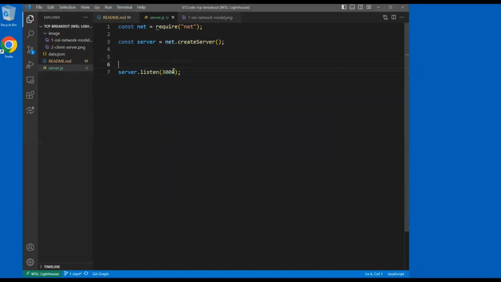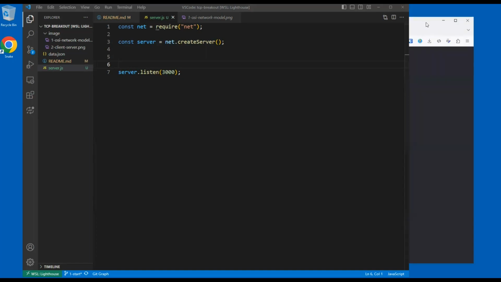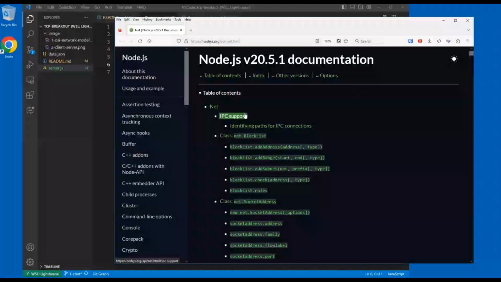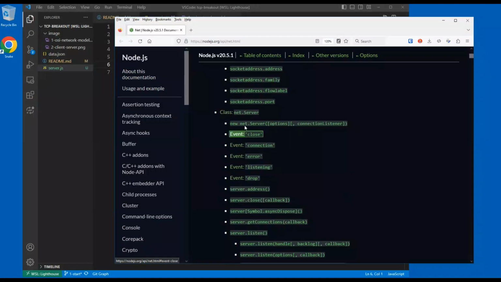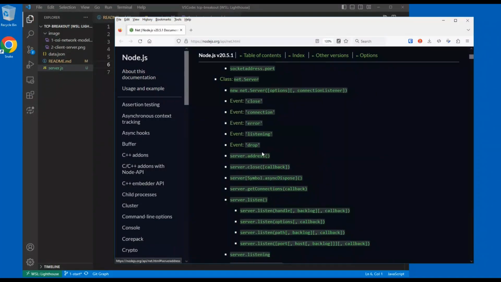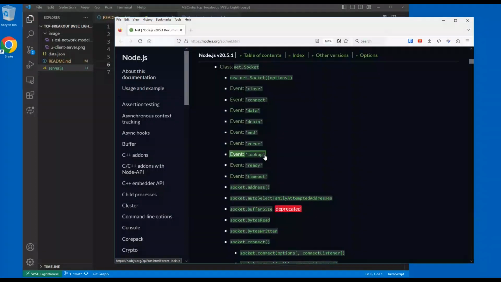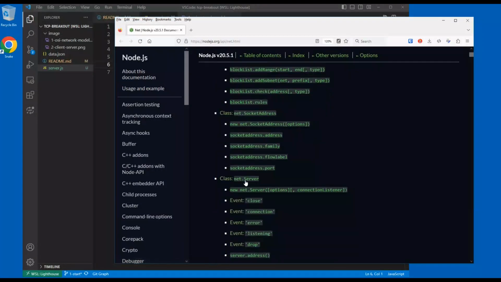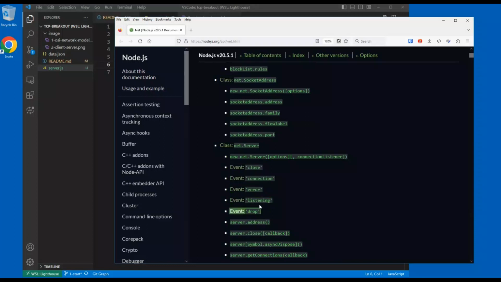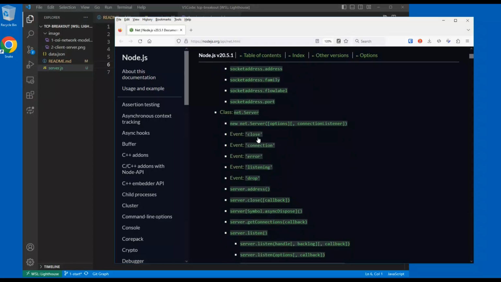Great. So Net is kind of cool. It's a pretty big library. It's actually built in to Node. There's all kinds of cool things here. Look at this. There it is, server.listen. So this stuff's all documented. Not the easiest to find, but it is there. So there's the server. I can go listen, right? And we get all these events.